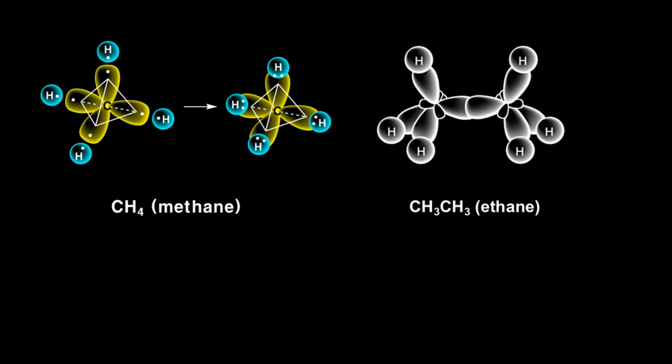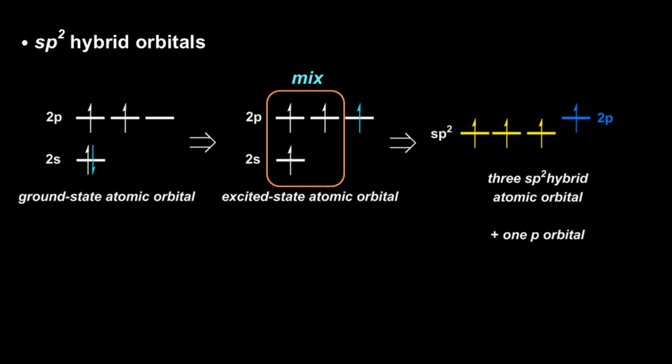Now in ethane, we've got 2 carbon atoms, and each one forms 4 sp3 orbitals. 1 orbital from each carbon overlaps to form a C-C sigma bond, and the remaining orbitals bond with hydrogens, giving us 6 C-H sigma bonds in total. And here's something cool: that C-C single bond in ethane can rotate freely, which makes the whole molecule a lot more flexible. Now, let's move on to sp2 hybridization and see how it shapes molecules.